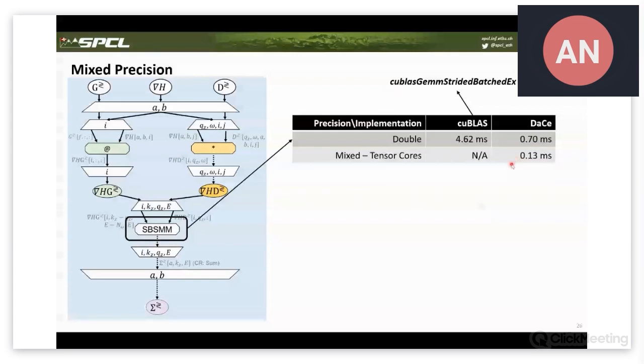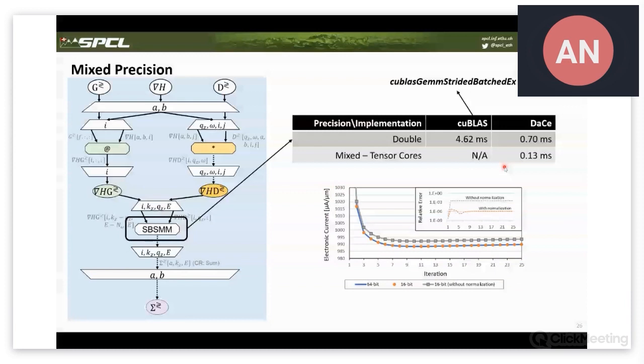Now, I want to make a comment here that in scientific applications, usually you need very high precision, like double precision. So you can't just say, OK, I used some mixed precision, it was fast, and it's OK. So we also tested this. We looked at the inputs and outputs of this kernel, and we were able to create a normalization scheme and then experimentally show that this did not harm the accuracy of the output application. So we have approximately the same current values with acceptable precision, both when using the kernel in double precision and in mixed precision.